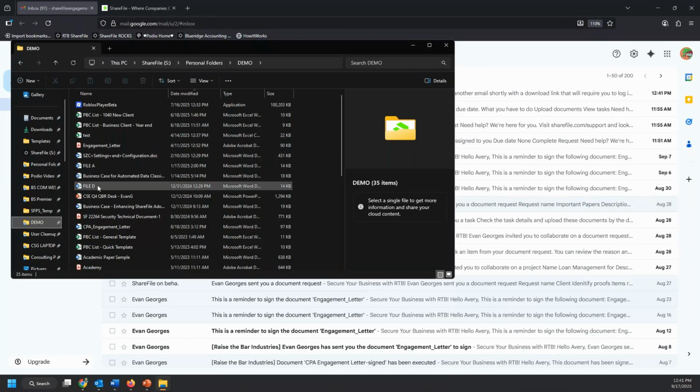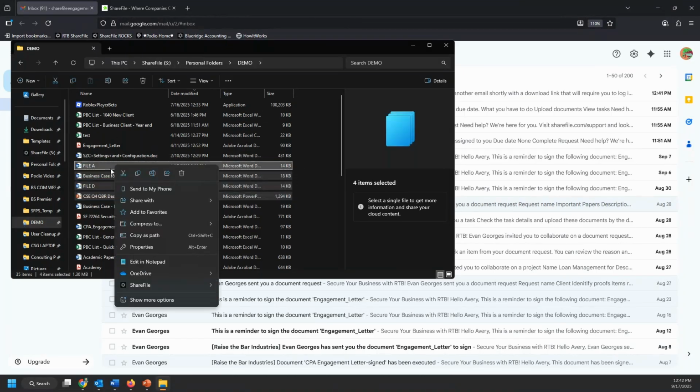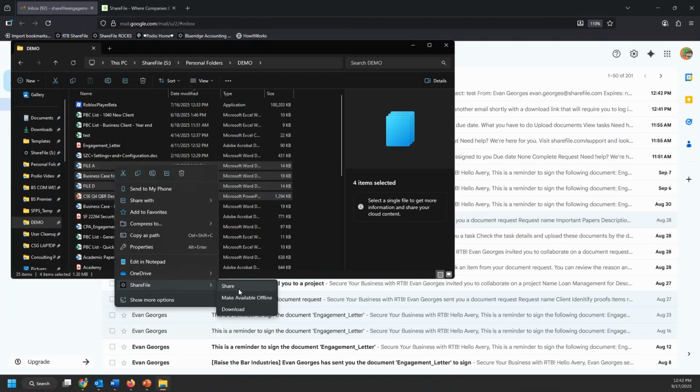So not only do I have the ability to choose files or folders, but it has right-click functionality where I can see the ShareFile application is also following me. So if I need to get data out of here and I'm not even working out of email, ShareFile can be used as its own messaging system. So I can choose to download this data if I want. I can make it available offline. So there'll be a 24-hour period in which I can make this data available as a local cached copy on my machine and then pop it back in.